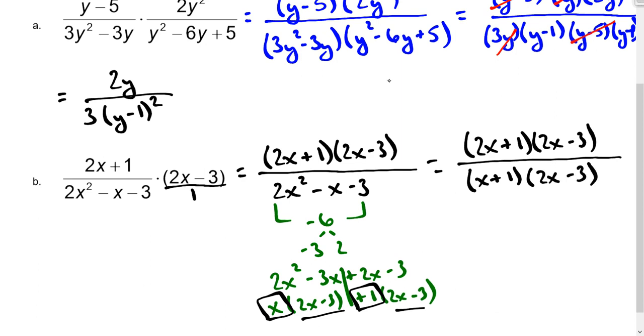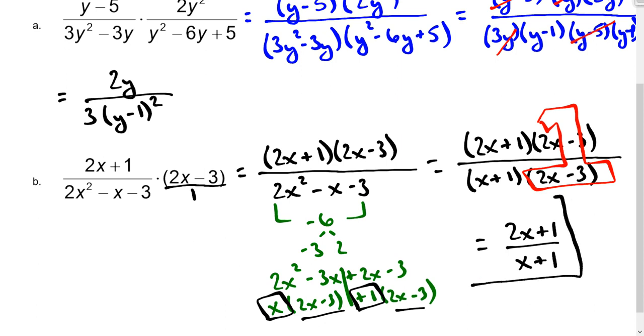And then, well, look what's cooking. We've got 2x minus 3 as a factor. Even though it's a binomial, it's a factor because the whole thing is being multiplied here. And this 2x minus 3 is also a factor because its entire binomial is getting multiplied by this x plus 1. So guess what these all turn into? 1. Whatever letters and numbers they are, who cares. So this becomes just 1, and all that's left over is 2x plus 1 over x plus 1.